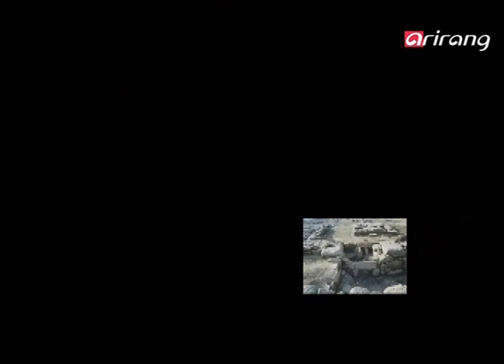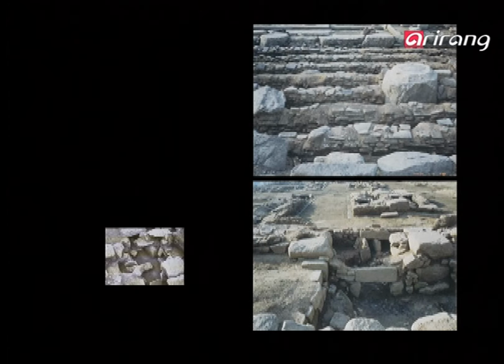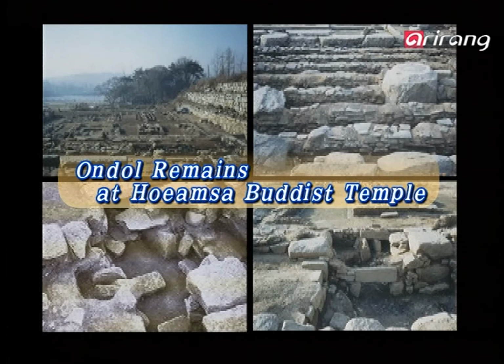Another historical artifact that proves the use of Ondol among the peoples of Koguryo are the ancient tomb murals. The kitchen murals clearly show fireplaces which signify the beginning stages of the Ondol culture. These Ondol formations are also present in old temples. At Hwaeamsa Temple, a fireplace, Ondol kitchen, and chimney were found. The Ondol had a table-style structure that enabled both sitting and lying down.